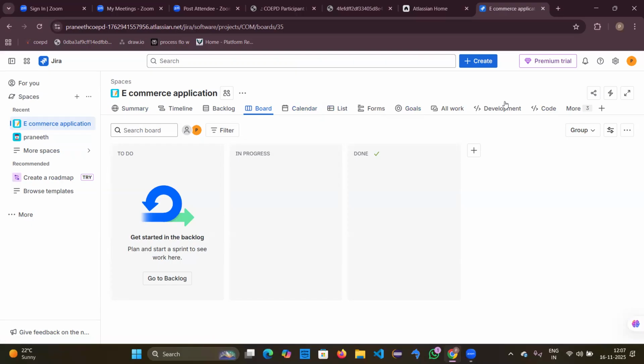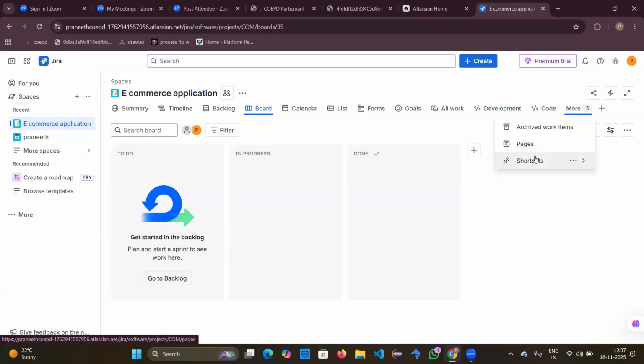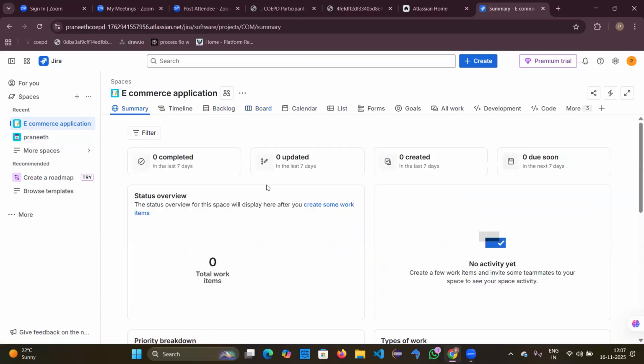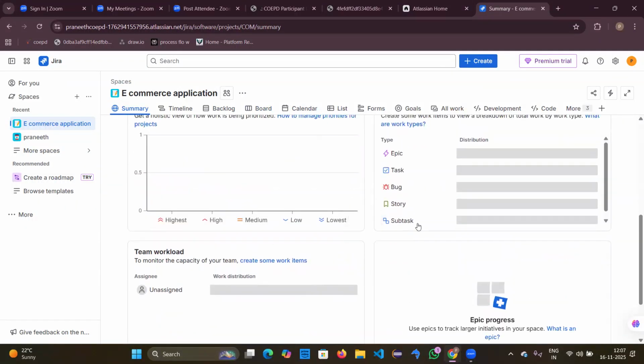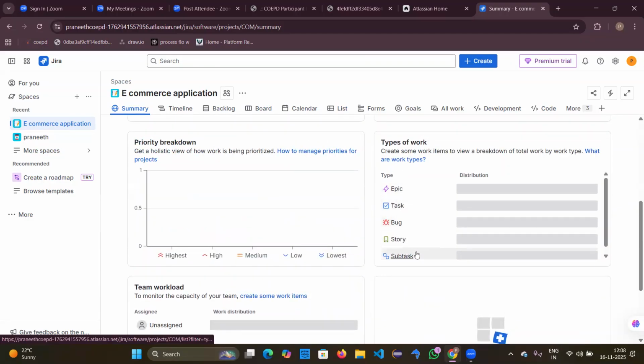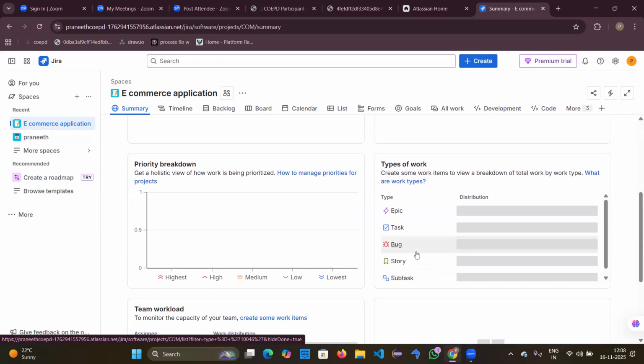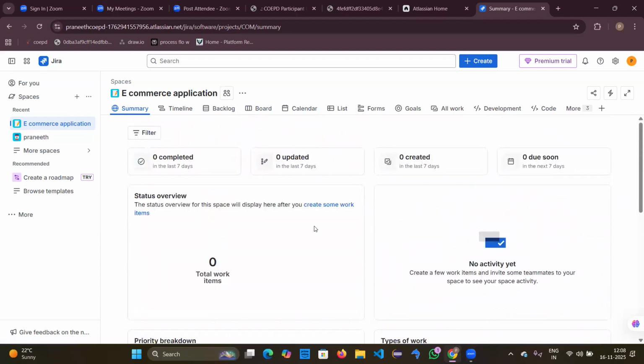These all things are not required. Under summary, it will be showing you whatever the things that you have done in this project. If you have created any user stories, they will be mentioned. If you have planned any sprints, they will be visually represented. What is the breakdown that you have done, what are the tasks that you have done, like epics, tasks, subtasks? I told you about the hierarchy, right? Whatever you have created, it will show you an overview of those things.